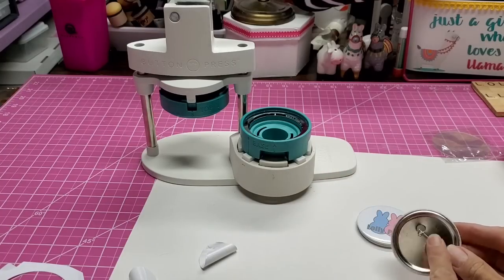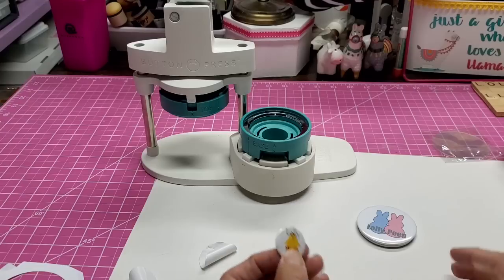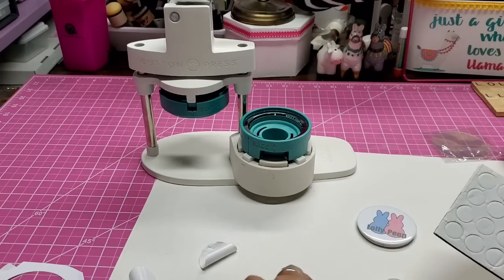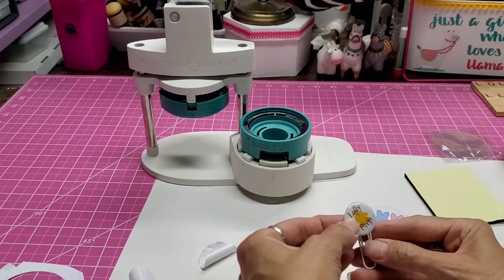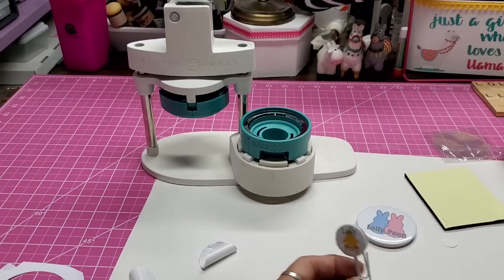I'm using some Power Tack — I just glued around the rim of that and I'll let it set. So this is what it's going to look like: 'Lolly Peep' and there's the mirror. If you remove the pin before you make this on the back, that's what you would do to turn it into a paper clip — they sell the paper clip blanks. Their style is way more hollow than what I carry. With the kit comes little foam pieces so you can adhere it, or you can use those foam pieces to put foam in the back and use it as an embellishment in your craft project. Pull one of these out — it's got sticky on both sides — center that on there, and that is their paper clip.